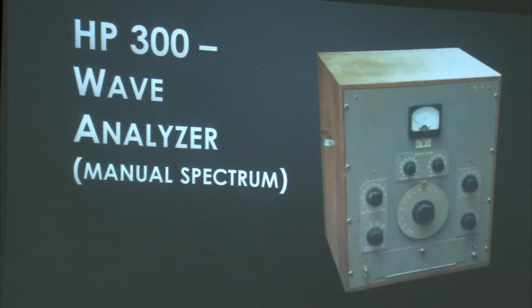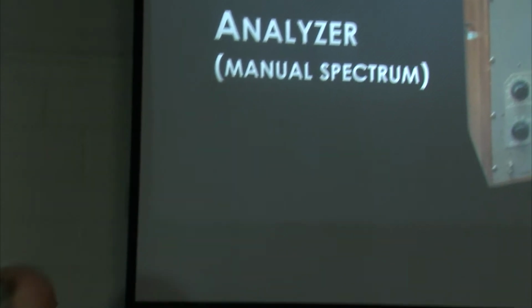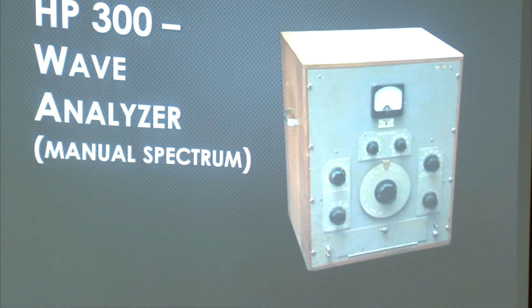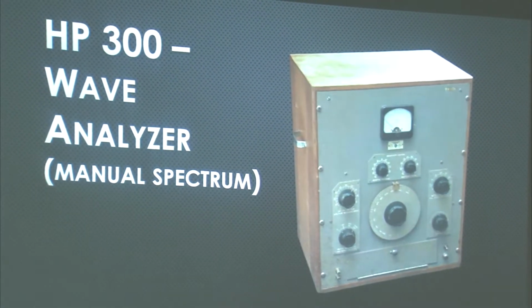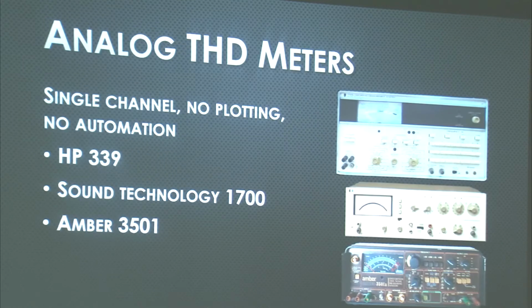And then this, and I actually had one of these, literally you tune it. It's like a radio receiver. You tune it from frequency to frequency and measure the amplitude at each one of the critical harmonics and the fundamental, and then you do the paperwork cancellation. It's a fun instrument. That thing must have 30 tubes in it. And it's stable for about 15 minutes before you have to go readjust its internal tuning. But all these three principles exist today.